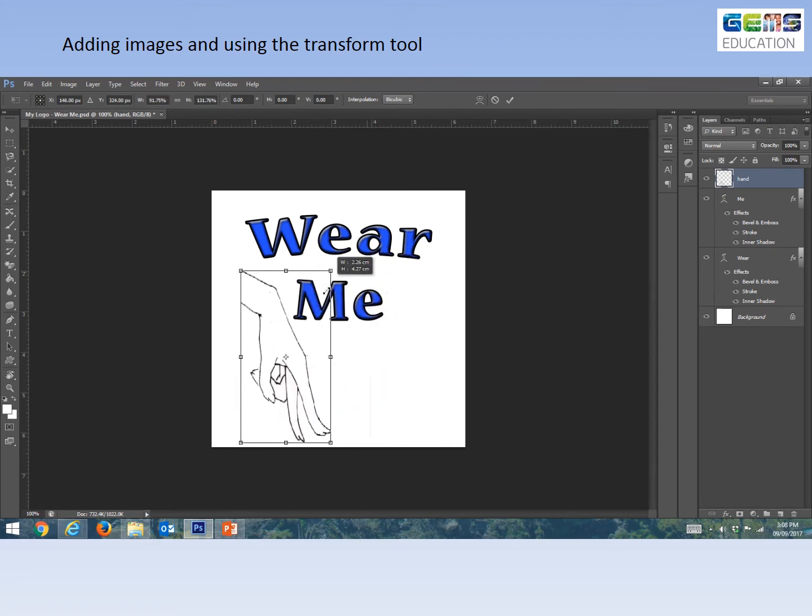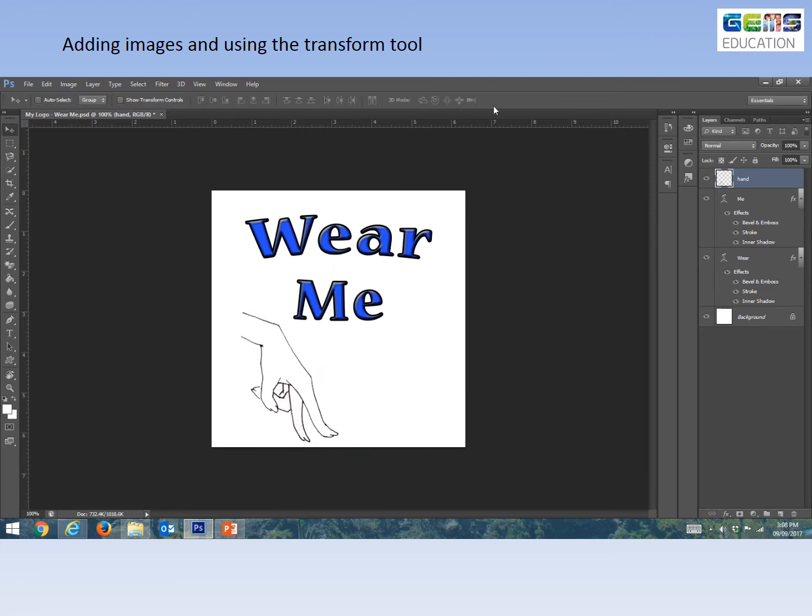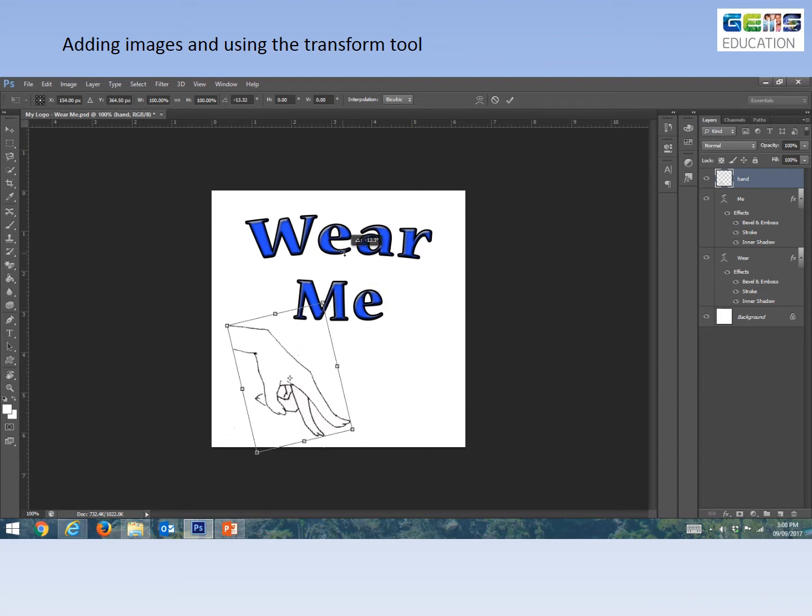If you don't, then this happens. So I'm just going to do Control Z, or I can do discard changes to what I just did and access the tools again. Edit, Free Transform. Yes, I'm going to leave it that size, that's fine. If you wanted to rotate it for whatever reason, then you can do that. So I'll just do that just for the sake of it.